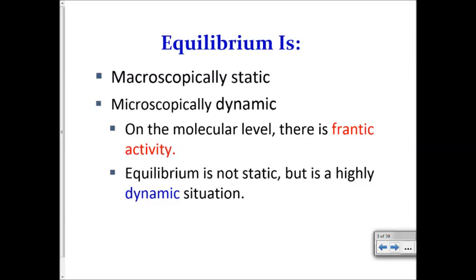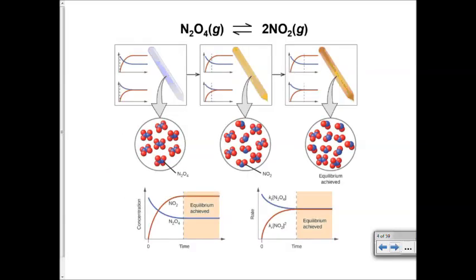Once again, that color change establishes, and then you look at it and you think, well, it's at equilibrium, but nothing's going on. No, you still have products making reactants and reactants making products. They've just established that equilibrium concentration, so it doesn't look like anything's happening. But it is a very fluid situation, very frantic, molecules combining, molecules breaking down, and so forth. I like this slide because it combines everything, and it shows you the different periods of where the dotted lines are.